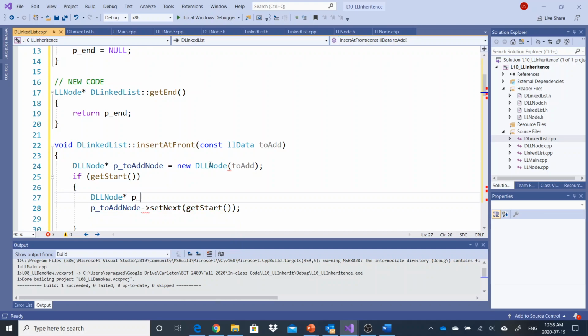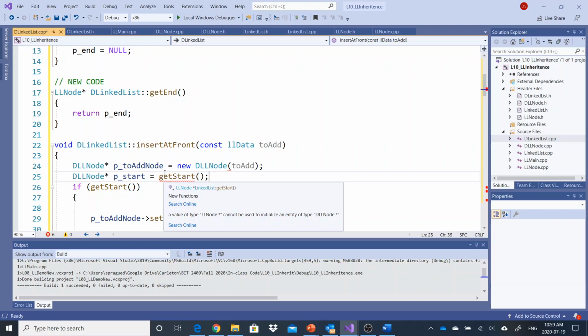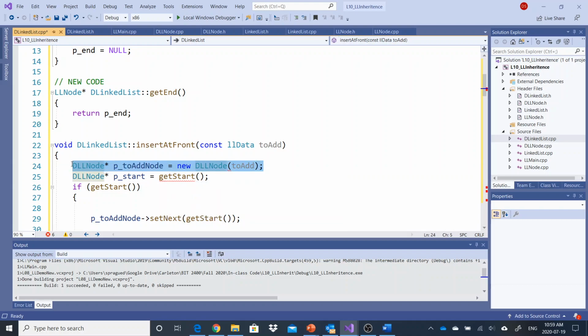We're going to get a little bit weird here. Oh, let's just do it that way. All right, but notice it's going to give me an error. It's saying, hey, you're not getting a doubly linked list node pointer. You're getting a linked list node pointer. But you should know better. Every time I insert a new thing, I'm going to be making a doubly linked list node. It doesn't know that it's a doubly linked list node.